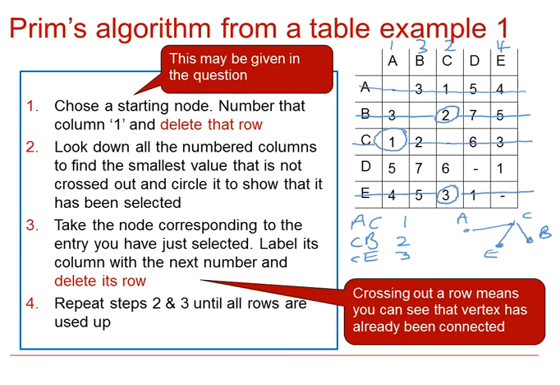I now just need to connect D, so I can look down all the columns and I see that the smallest one is the entry DE of entry 1, and I would then cross out, delete that row, and I do put a 5. I do need to continue and show all of that working. I could then add up 1, 2, 3 and 1 and know that my MST is of length 7. And if need be, if I was asked in the question, I would have an MST drawn.